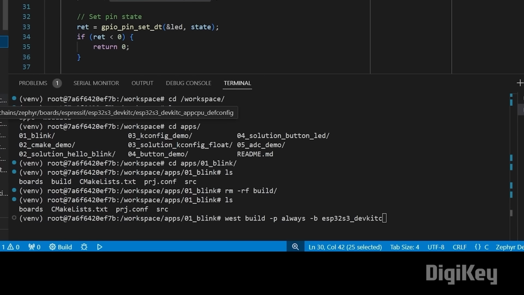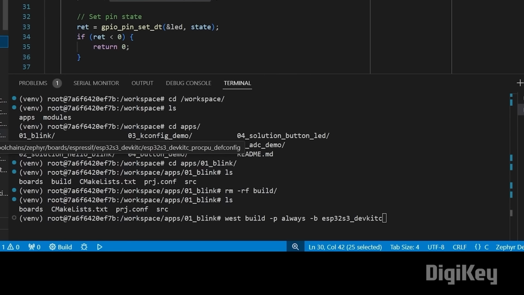It also wants us to specify a CPU because the ESP32 is dual core and it needs to know where to start running this code. We actually have the option of doing the Pro CPU or the App CPU, but my understanding with an ESP32 is you have to start code in the Pro CPU first before you can start running code in the application CPU. We're not loading in any of the Wi-Fi drivers or anything like that right now, so we're just going to write code that should run on the Pro CPU to keep it simple.